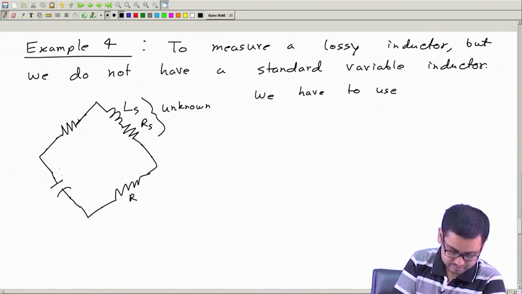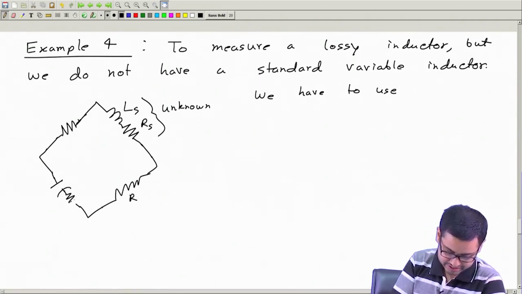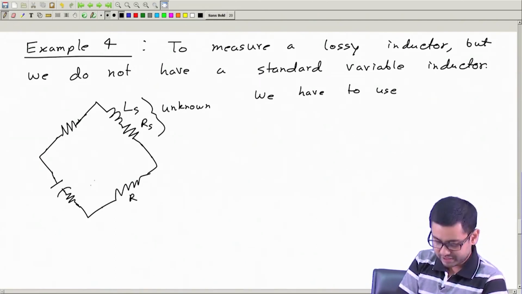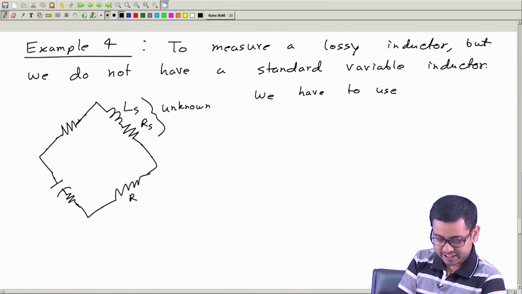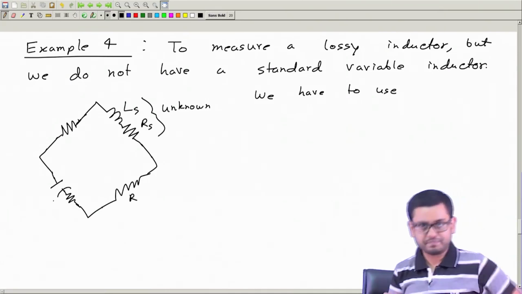So, I may use this. Now, this is between 0 and 90 positive, this is between 0 and minus 90 negative, and if I adjust these 2, then I can make the angle of this equal to this. So, they will cancel each other and sum up to 0, and these 2 they sum up to 0. So, this is possible. It is good.